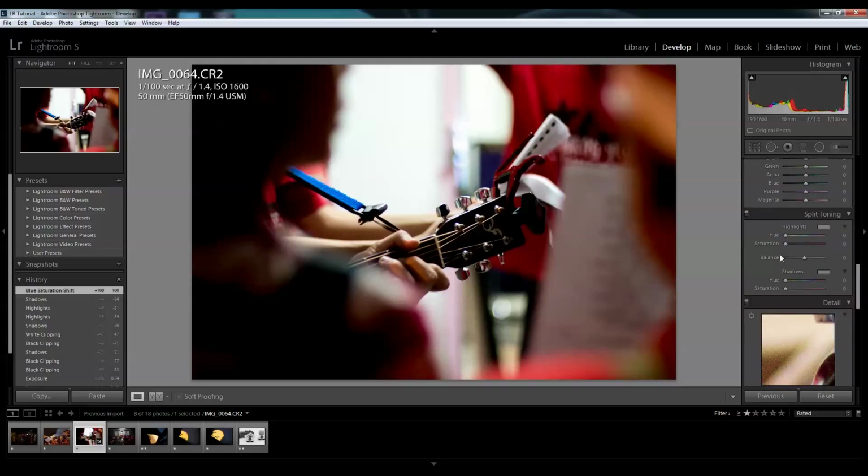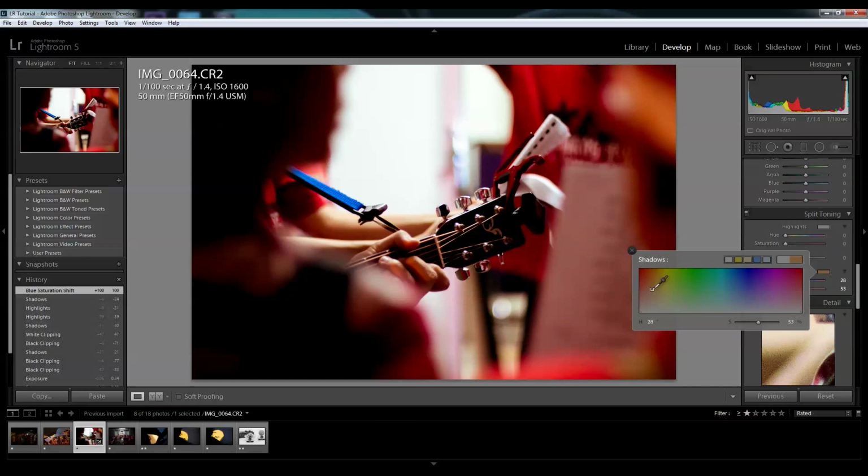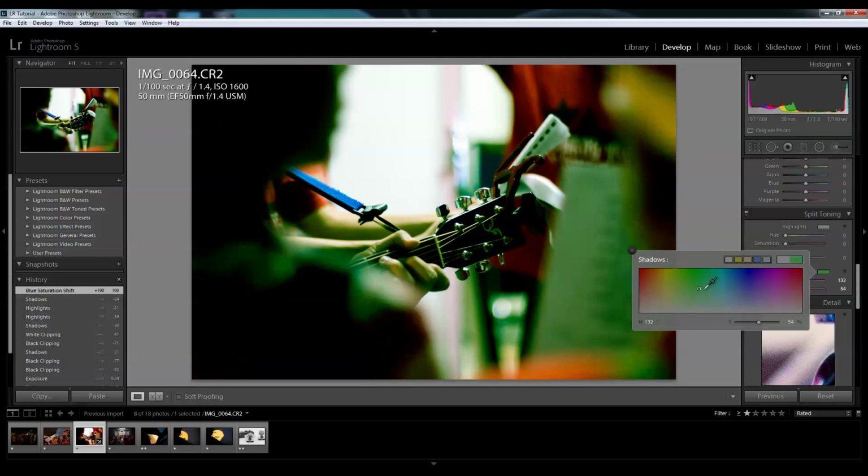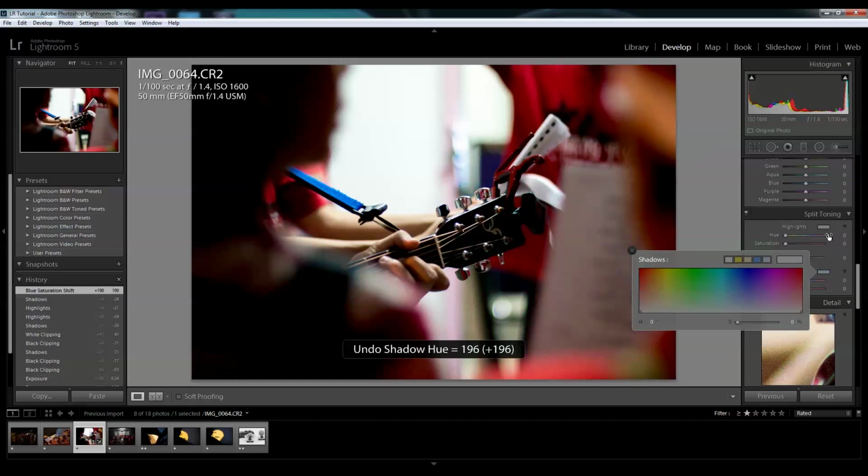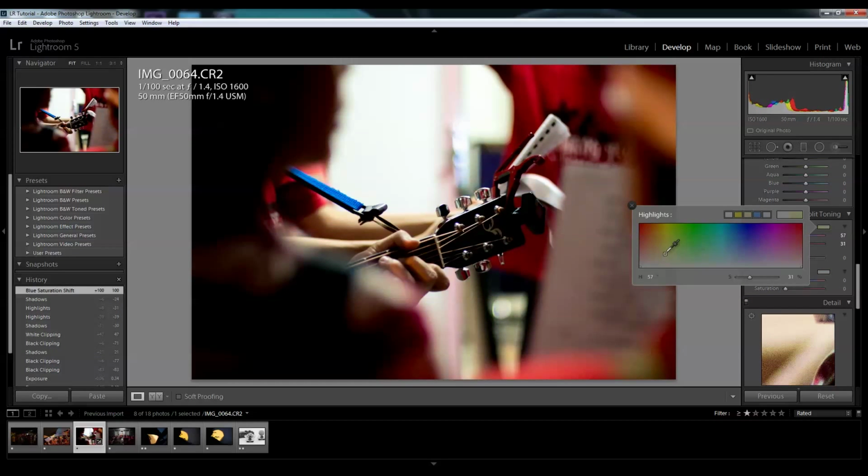And we have split toning. Now, split toning is basically you apply a color cast to either the shadows or the highlights separately. So for now, I'm manipulating the color of the shadows. I can use the color picker to pick a color for the shadow regions in the photo. It's a little bit like color grading if you're into videography. So basically, you change the color of the shadows and then you change the color of the highlights to whatever pleases your look. So this is split toning.